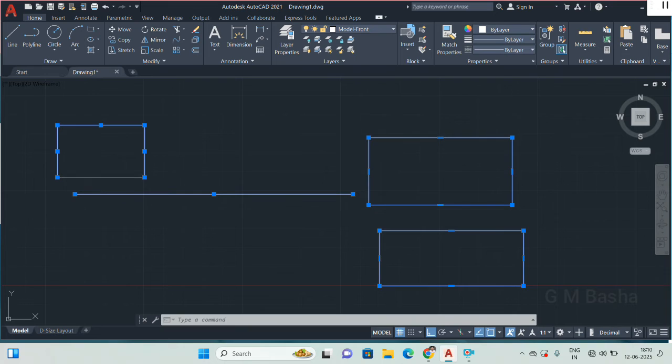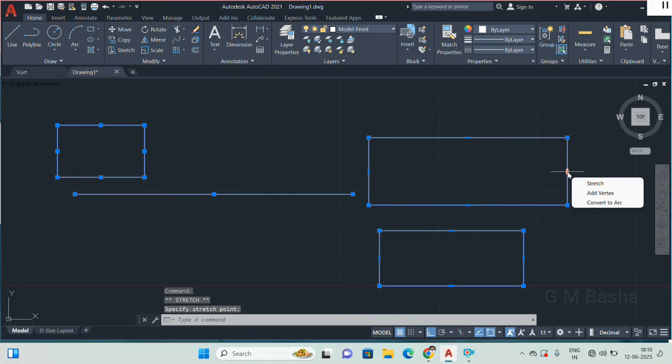If I select here and keep the cursor, there will be no points available because this rectangle is drawn from the line command. But if I keep the cursor here, there will be three options available. How will these options be helpful? If I click stretch, your rectangle will be extended.